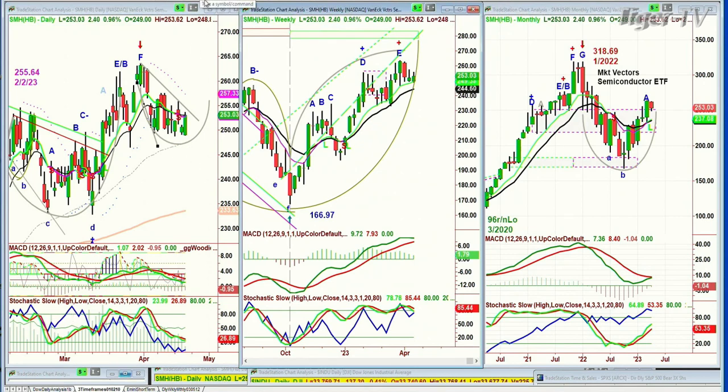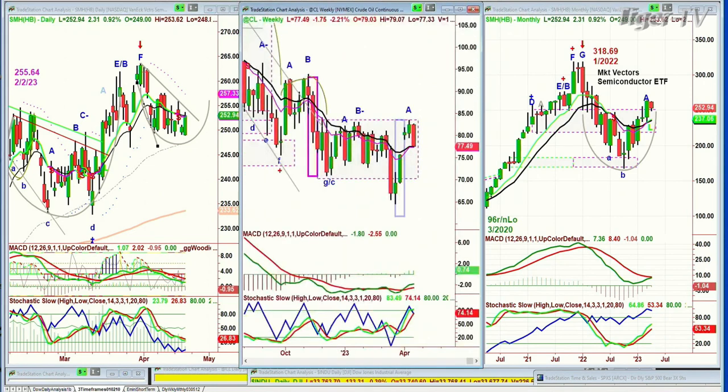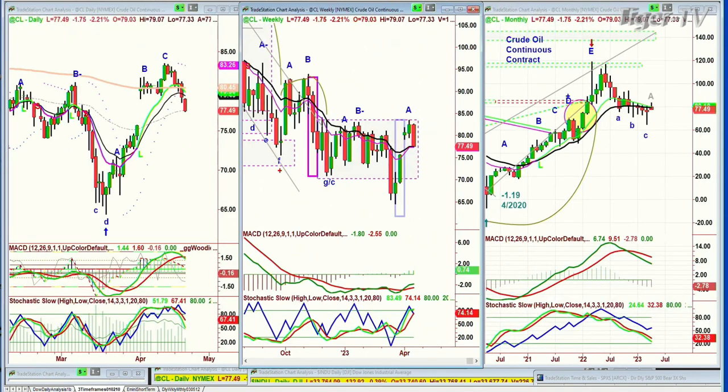But when you start to see the Dow start to trade very nicely in the 34,500 to 34,700 area, the S&P skyrocketing to the 4,280, 4,300 level — well, that's when money comes back in. It just inevitably happens. Until we get that, I think we're going to see some choppiness. Crude oil is down sharply underneath the 200-period moving average. I drew in these rectangles. That resistance of the 84s is very powerful.